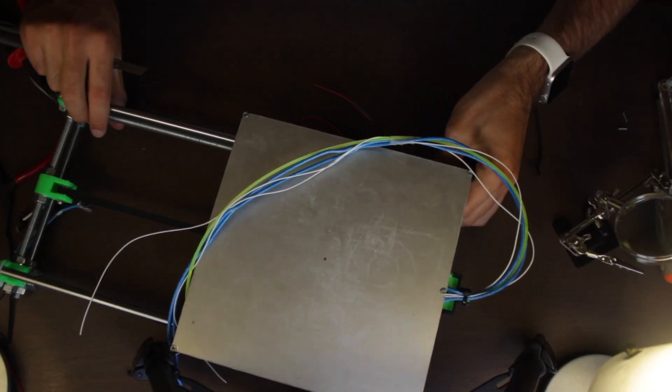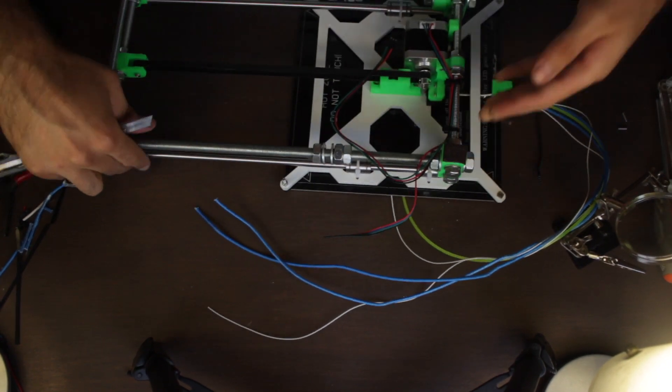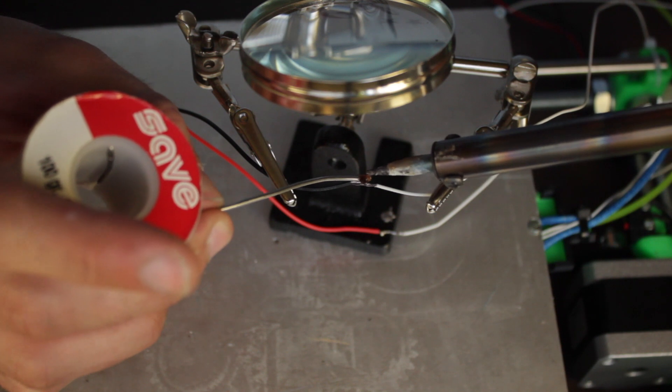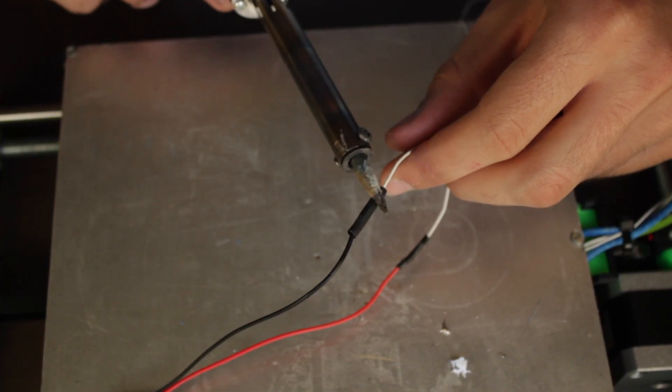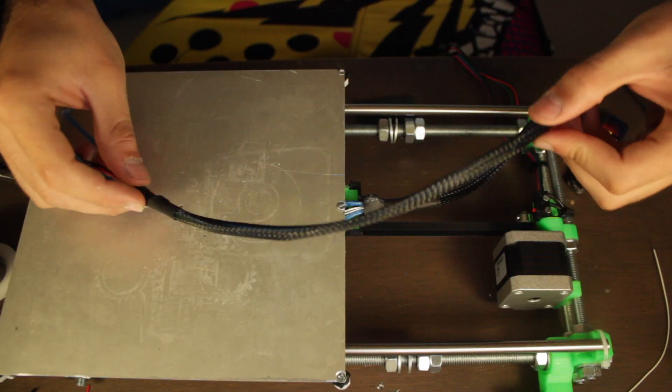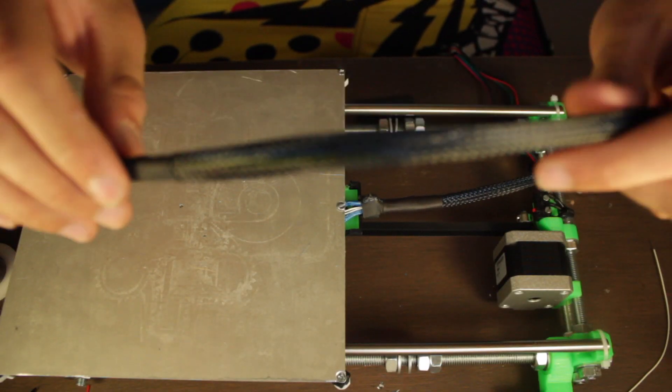At this point we have almost everything ready, I'm just going to weld with some tin and my electric welder, a two pin connector to the two cables of the temperature sensor we installed before, and cover the union using some heat shrink tubing. Remember to check the distance to the part where we'll place the motherboard before cutting the cables.